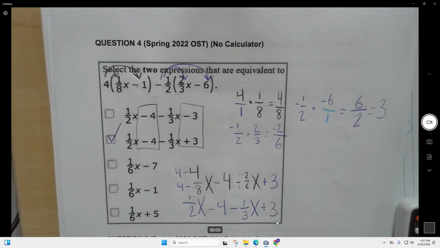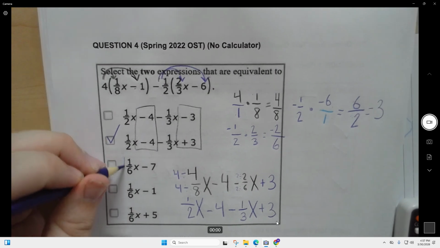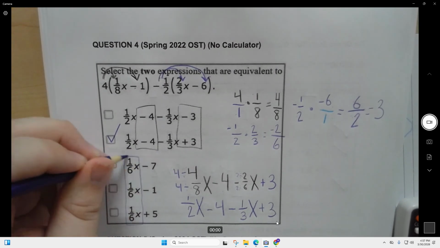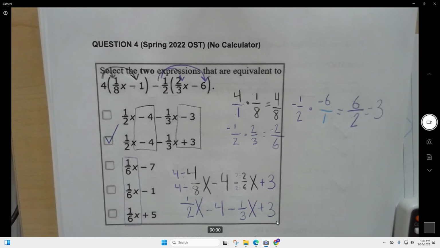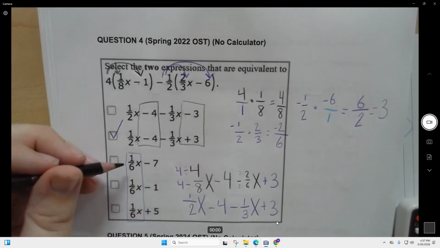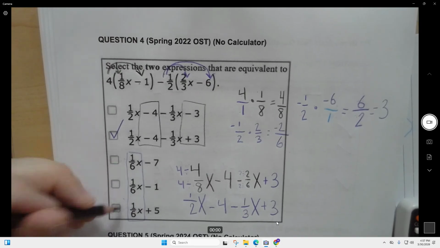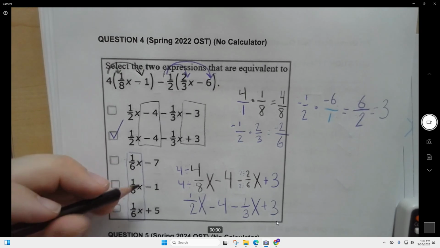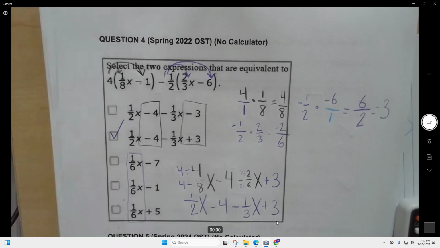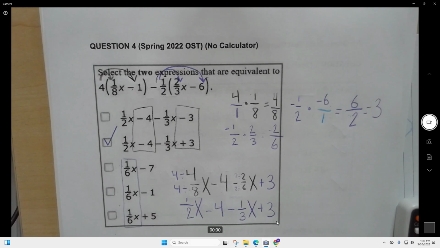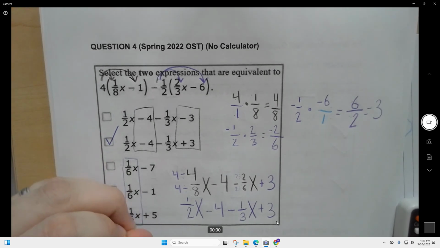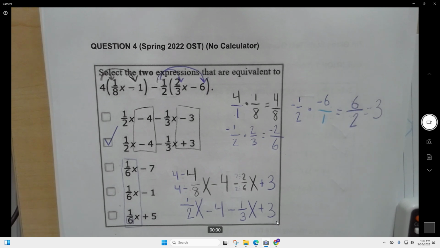So now we get to the last part of the question. We're going to break down something that goes into here. Here's a little trick you can use. The trick here is that you'll notice that all 3 of these have the same coefficient. They all have 1/6 x. So even if you don't know how to combine 1/2 minus 1/3, which would involve finding a least common denominator, which would be 6.